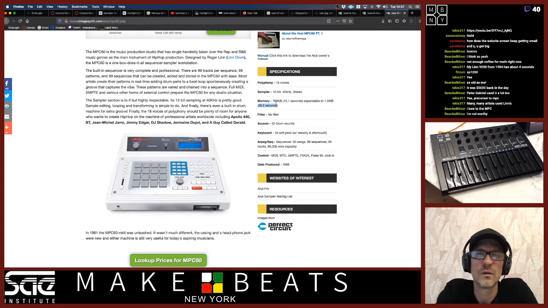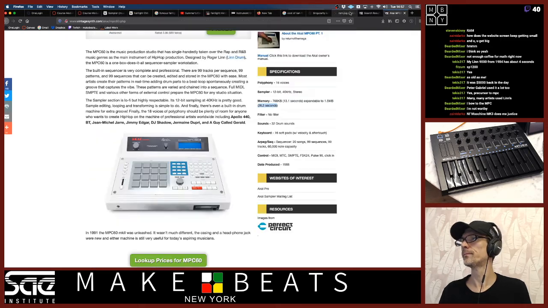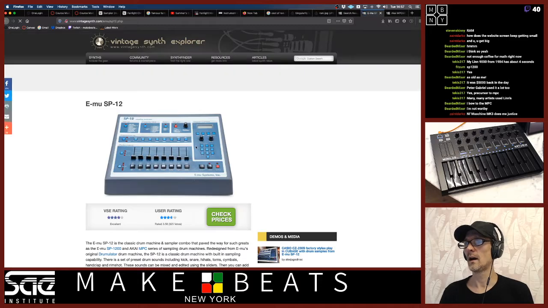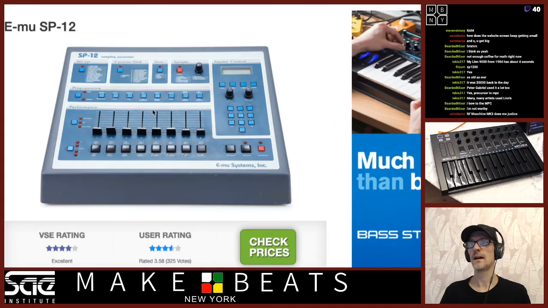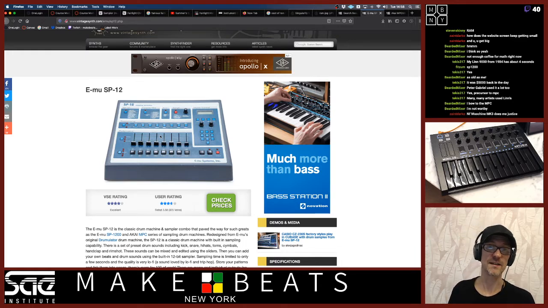If you listen to NWA and stuff, if you follow Dr. Dre and you watch that movie Straight Outta Compton, you can see in one scene where they're showing them in the studio that he actually has an SP12, which is pretty dope. NI's Machine MK3 does you justice. Yes, but it's a different beast. It's very similar, but it's a different beast.